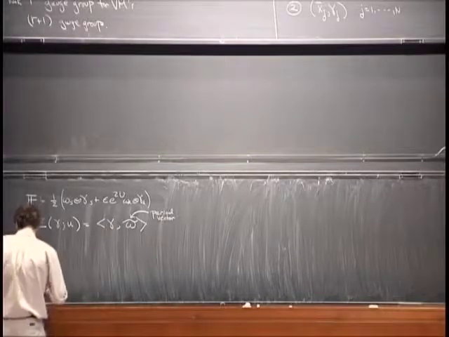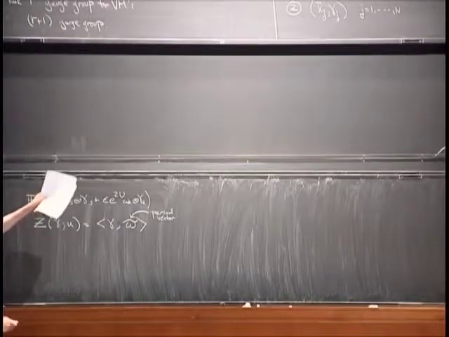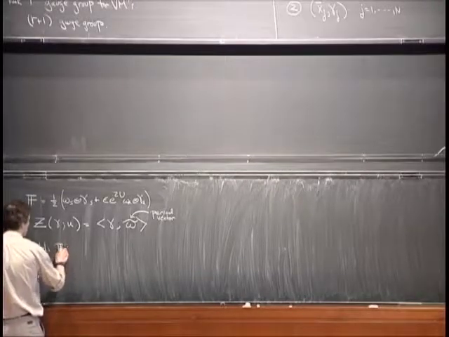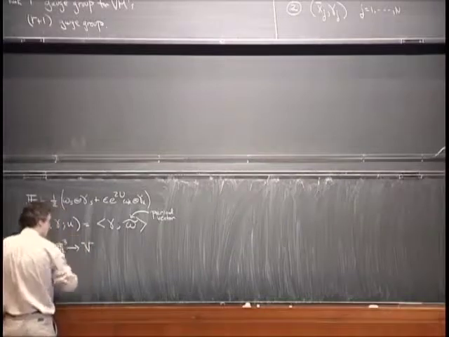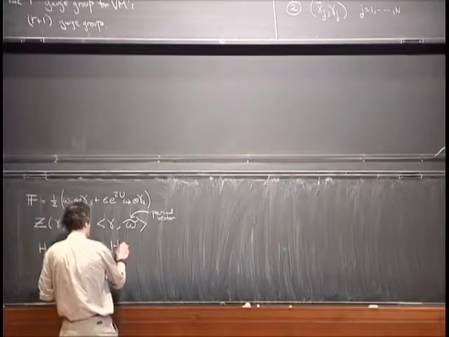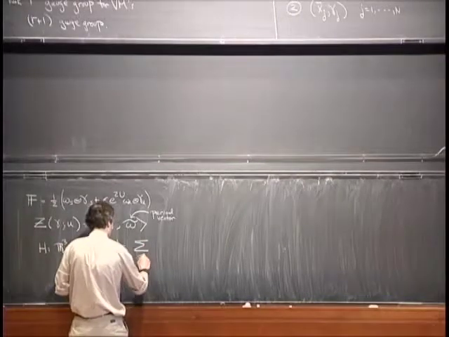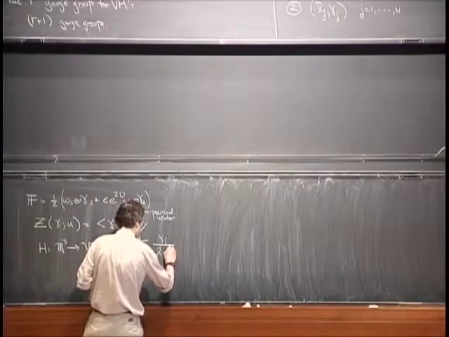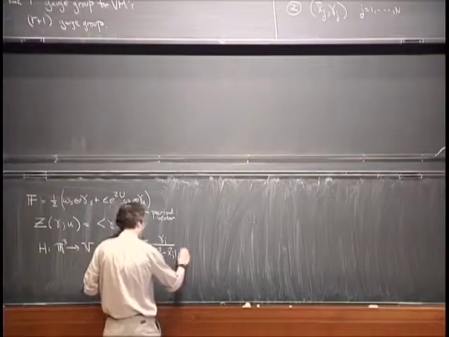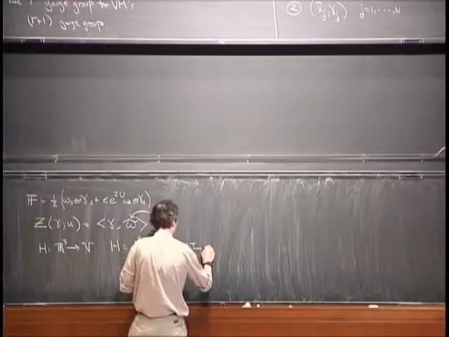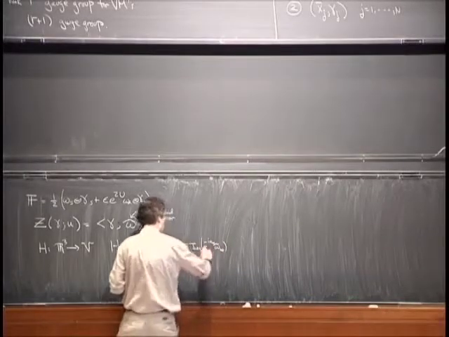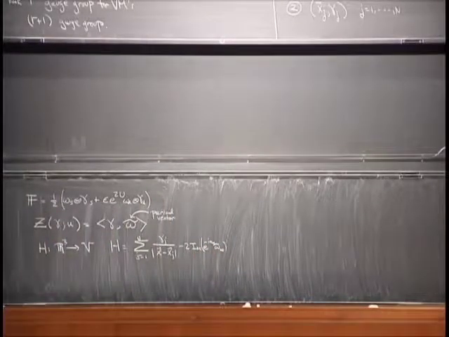Now, what we do is we use that data up there to write a harmonic function h from R3 into this vector space V, where h is the sum from j equals 1 to n of gamma j over x minus x sub j, minus twice the imaginary part of e to the minus I alpha infinity omega sub infinity. Okay, so I just write that.